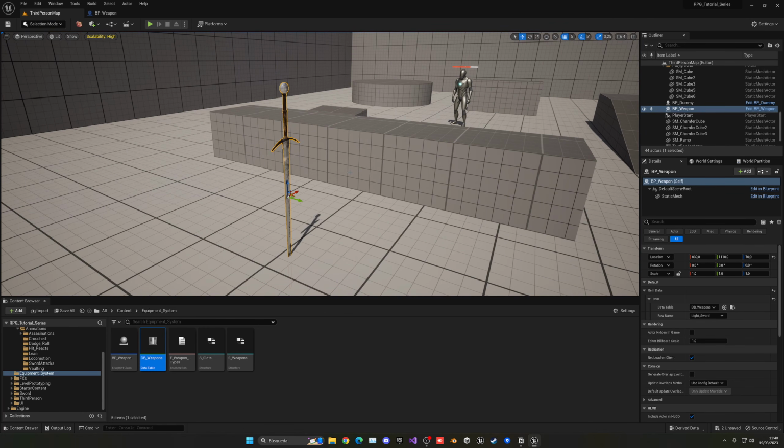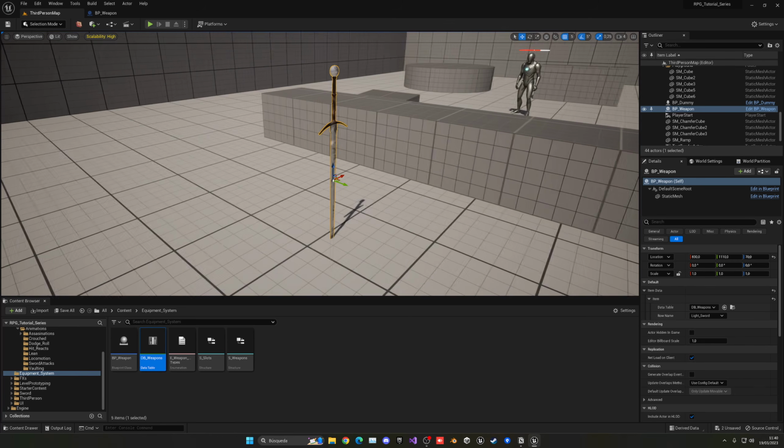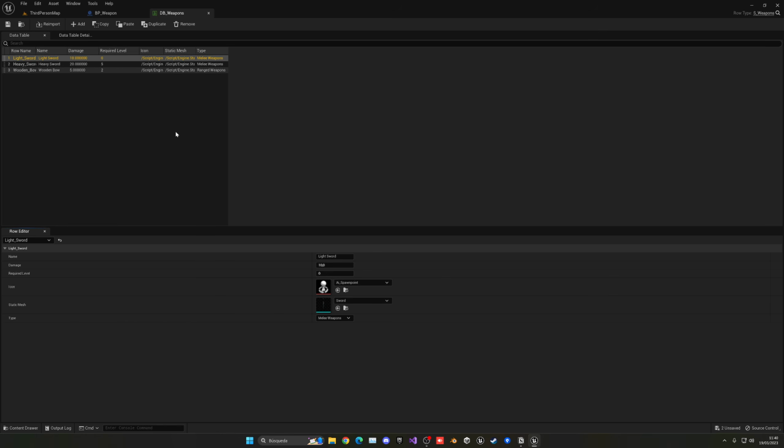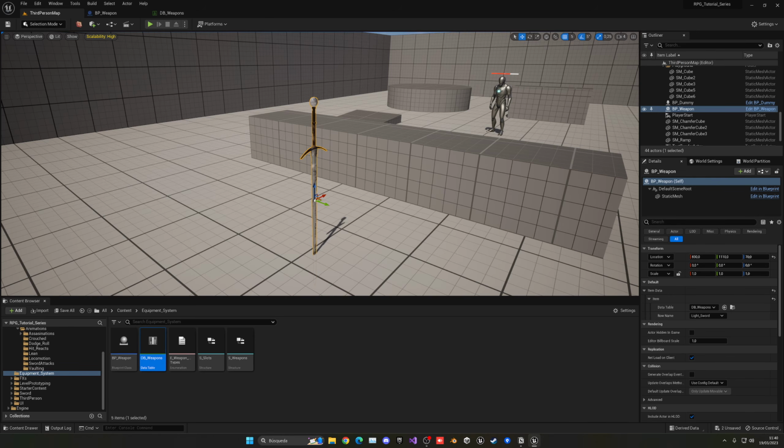Depending on the item that we're selecting, it is assigning the static mesh that we had. So everything is really cool. It's just saved in a single database, so we can change whatever values on here, and depending on the weapon type, it will automatically apply all the changes. So it is extremely modular and very useful for us, which is exactly what we want.